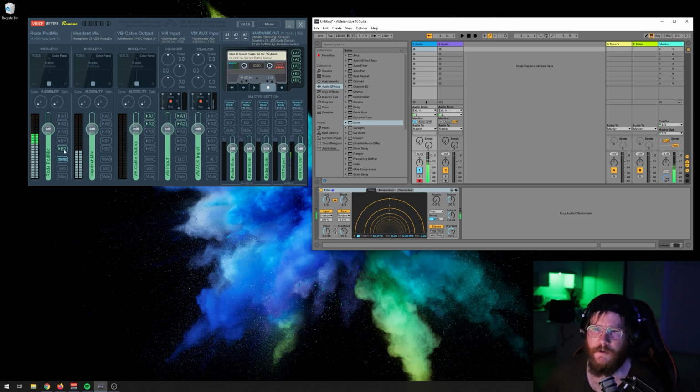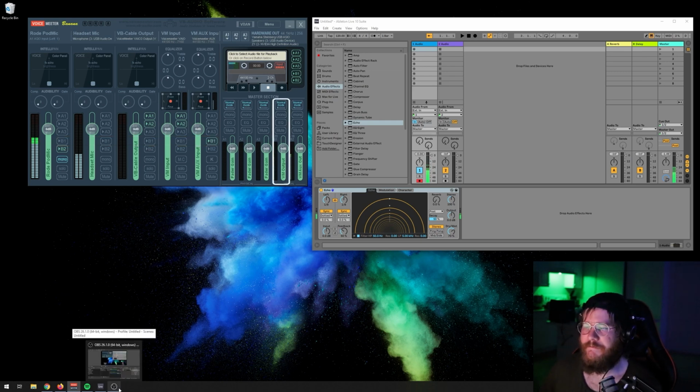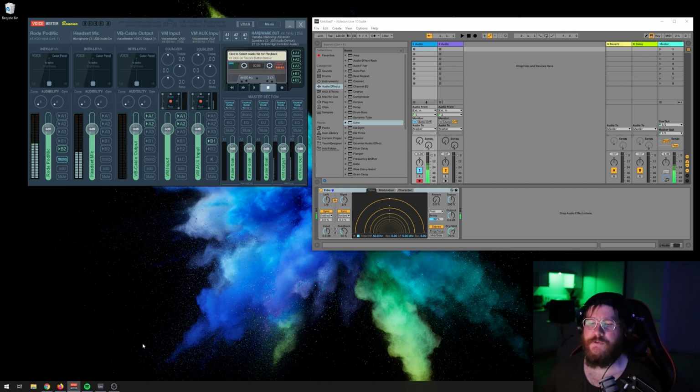Since we already used B2, the auxiliary output, we're going to use B1. So I click on this one here on the auxiliary input. We'll send this sound to B1, which is this output here. And then the final step is to make use of this output in our streaming software like OBS or Streamlabs.